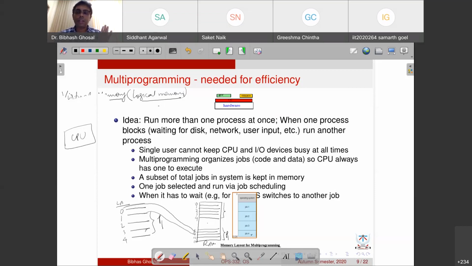That's how it is. The advantage is that the CPU will always generate the constant address, which is the logical address, because the logical address is not changing. It's a concept. It's the range that you have created. Its mapping is what you have to keep track of. Sometimes P1 will sit here, sometimes P1 will sit there. So if P1 sits here, its mapping will change; if P1 sits there, it will have a different mapping. So who will keep track of this mapping? This is the job of the OS. The OS keeps track of the mapping between logical address and physical address.